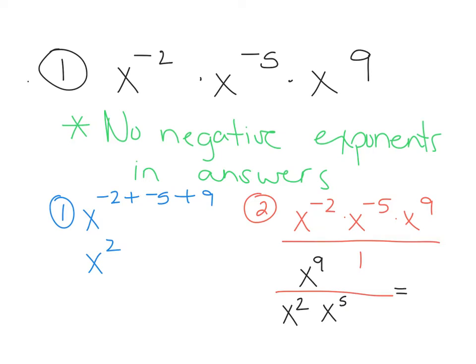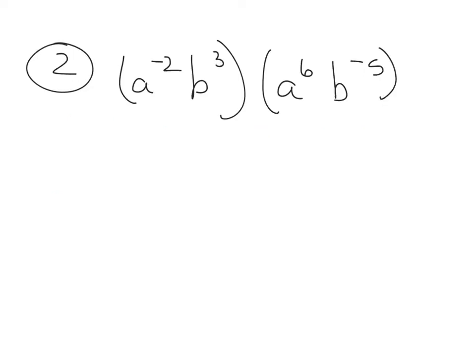Okay, so now what? Well, remember when we were doing division, we actually played the game with these guys. So if I have x to the ninth on top, and on the bottom, if I put those together, I have x to the 7th. Which one wins by how many? Well, the 9 on top by 2. There's more on top, so my answer is just x squared. So notice I got the same answer two ways. You got to understand it in one of those concepts. All right, so let's go on.